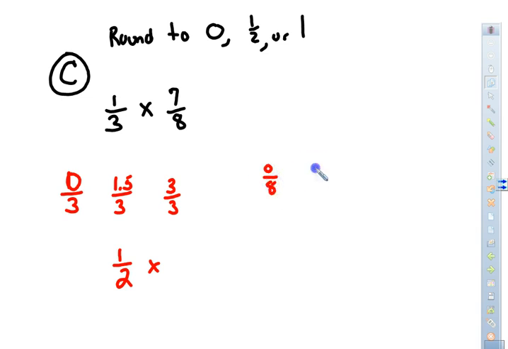And then my 7/8. I've got 0/8, 4/8, and 8/8. This again equaling 1 whole. This is my 1/2. And you can see that 7/8 is closer to my 8. So that is going to be 1 whole.